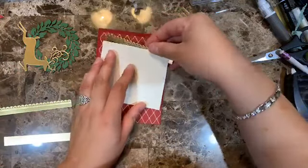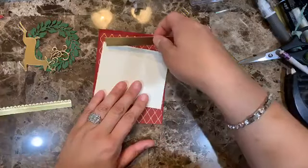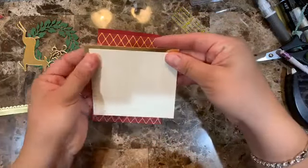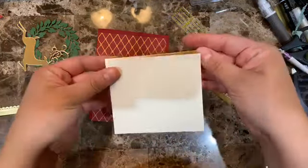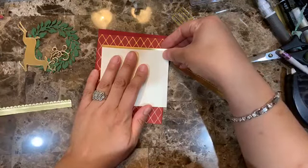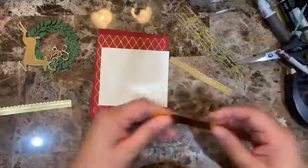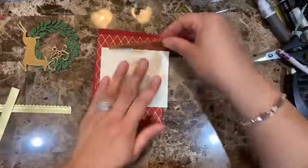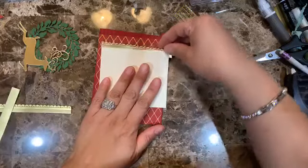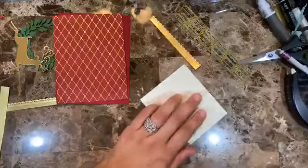So this one will be right here. Now, if you don't have this, don't worry. This is gold foil paper. You can also use the regular gold foil paper and it will look amazing as well. So if you don't have the die, don't worry about it. You can go without. I just wanted to have that little edge on this one so you can see it here. All right, so I'm going to go ahead and glue those.